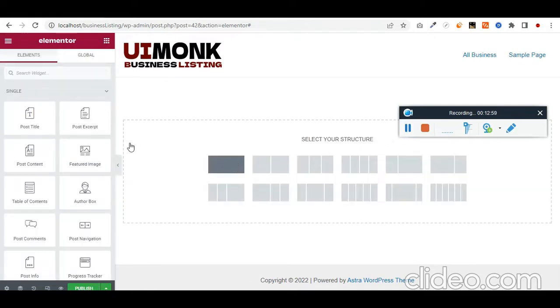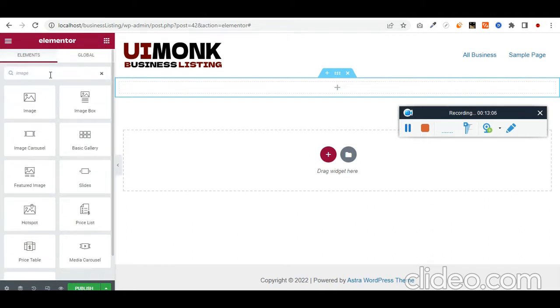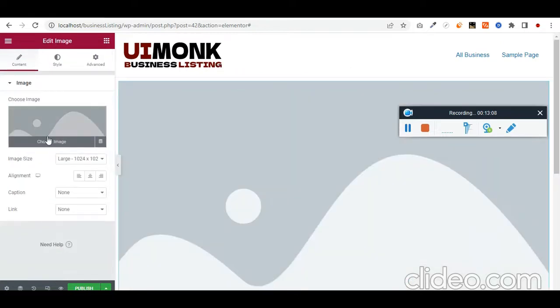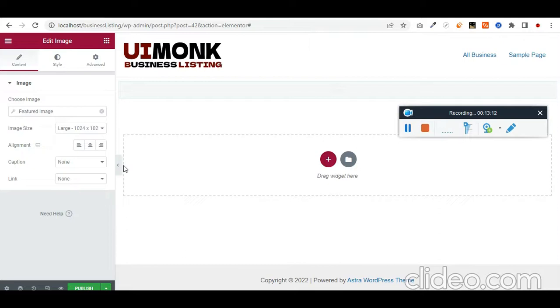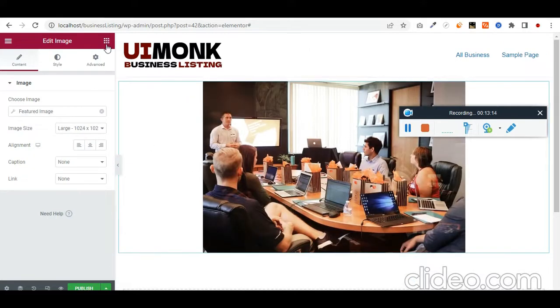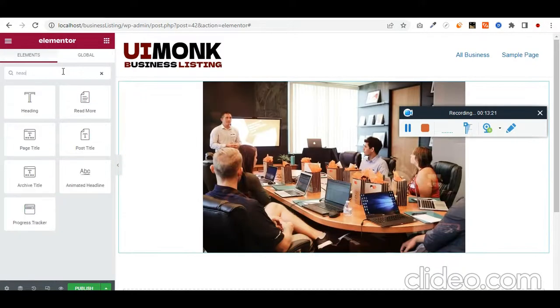Now full column. I need an image. Search for image, and this should come from a dynamic tag called featured image. So this is marketing. As you remember, we have set the preview settings for the marketing post. Add a heading.